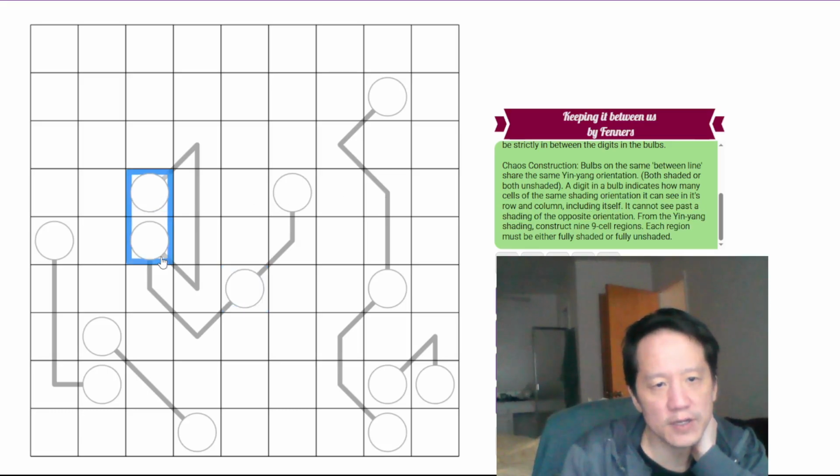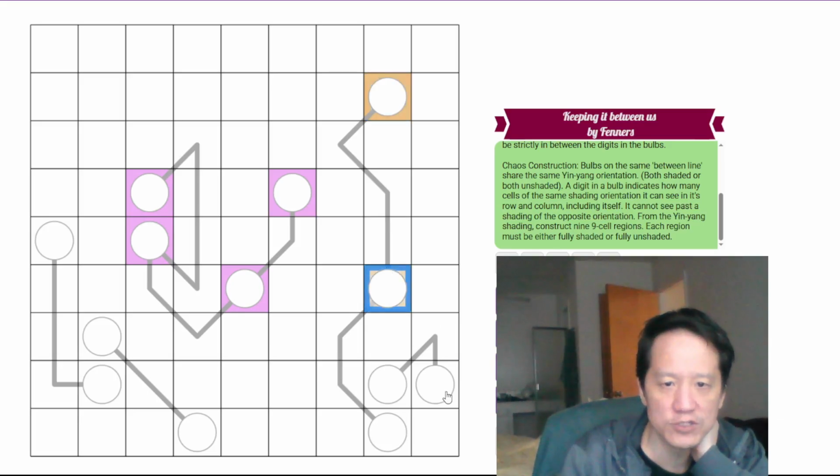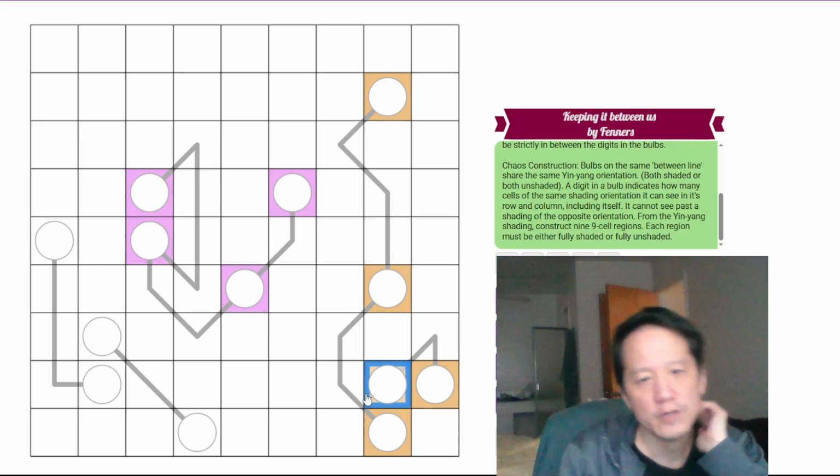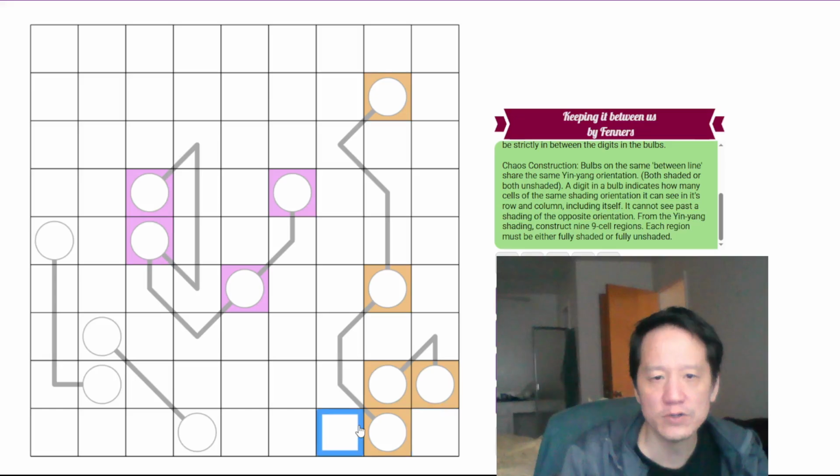These are the same. So we're just going to mark these randomly. These are the same yin-yang shading. This is the same yin-yang shading as that, and this is the same as that. Actually, we know these are all the same. So this is the same as that, which is the same as all of these. Because these are the same yin-yang shading, this has to... Well, that doesn't... No, okay, never mind. This is the same as this, which is the same as that.